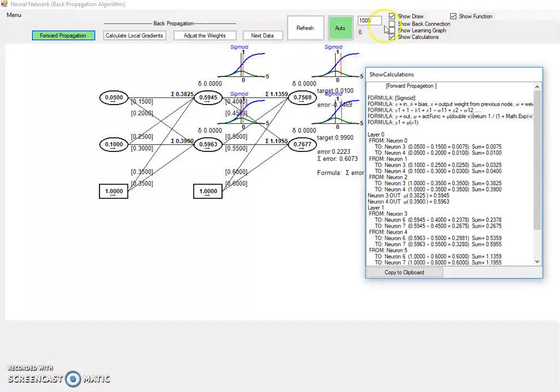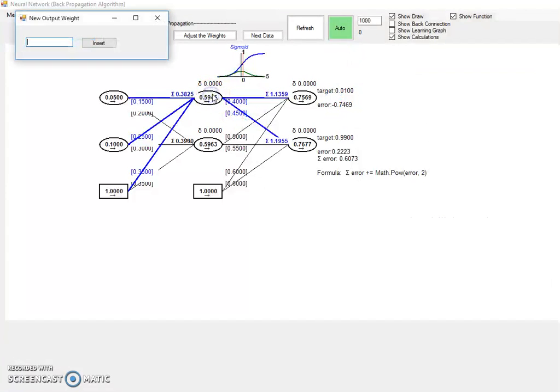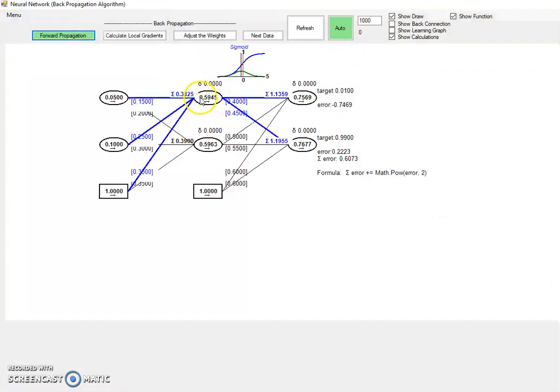Now the strange point here is that the output of this neuron is more than the input. So the input is 0.38 and the output is 0.59. How can that be? That doesn't make sense. Well, that's why we use a function. In this case, we use the sigmoid function. You can see it like the output is getting normalized.